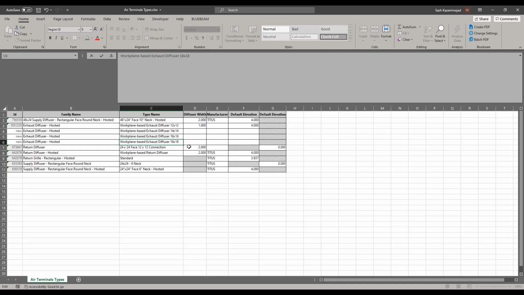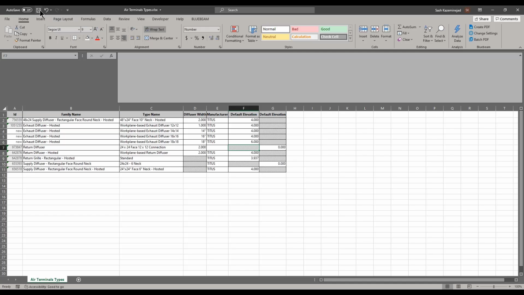And if you had other information for that diffuser, CFM and all that you wanted to fill out, this is a great time to do that. But I didn't add those parameters in this instance either. So now I'm going to type in 14 inches, 16 inches, and 18 inches. Then we'll make the manufacturer the same for those. We're going to set the default elevation for these 3 types at 4 feet. And actually, why not? Let's make this one 6 feet just to see what happens. All right, I've basically generated those new types.